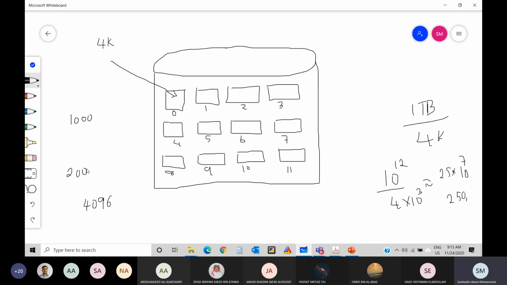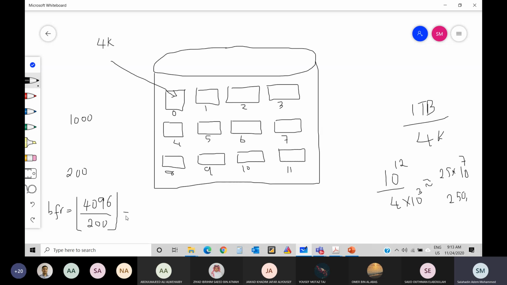Bytes. Each record, how many bytes? 200. So divide it by 200. This will tell us what? The number of rows per what? Per block. Are you with me? This is called the blocking factor, BFR. Blocking factor simply means BFR is equal to the number of rows of the employee table per block. So if the block is 4096 and every row is 200, how many rows can I put here? Take the floor, guys. I will tell you why you have to take the floor later, God willing.